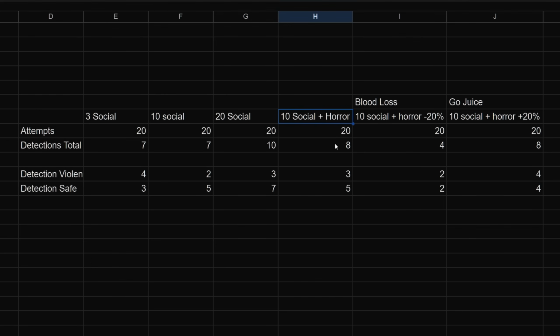Then we tried it with 10 social plus a horror, as in we infected the colonist who was going to be doing the interrogation with a metal horror, and we made sure that they had 10 social. With 10 social and a metal horror infection, they still managed to detect it 8 times, which is about within the margin of error, let's just say. 3 of them were violent and 5 of them were safe, and the hilarious thing was the 3 violent ones: once you detect one metal horror, all the ones of the same strain pop.